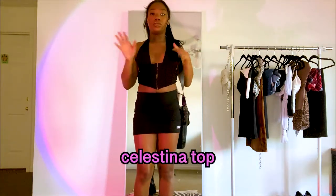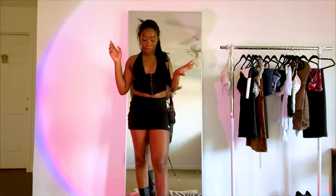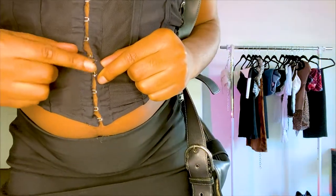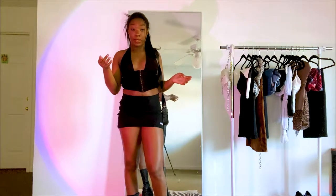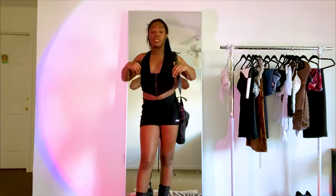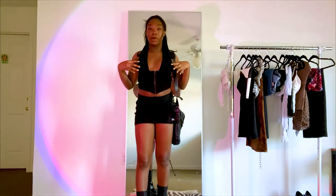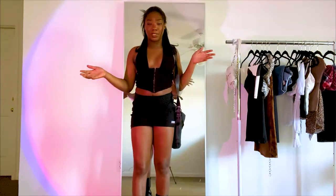This top kind of has a corset thing going on and then it halters. I really love this except for the fact that it kind of broke — one of the little hook-and-eye closures came off. I don't know if that's a one-time thing or if this one is just badly made, but honestly for how much IAMGIA costs, nothing should be breaking. I love how it cinches you in and makes you look really snatched. I feel like if you had bigger boobs it might be a problem, but I'm chilling.